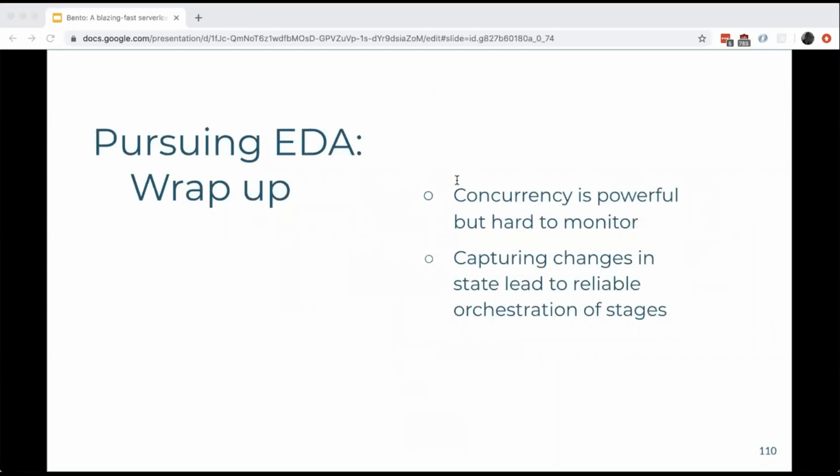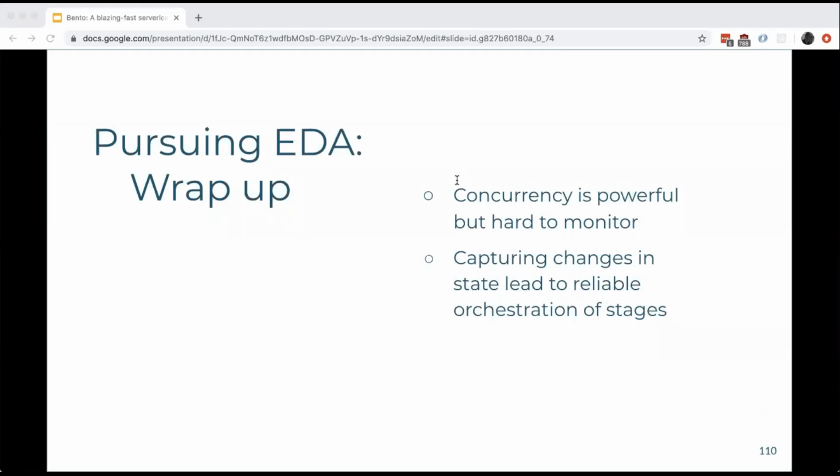While pursuing an EDA architecture, we encountered common problems related to concurrency. It is difficult to track the state of concurrently running processes, and race conditions are common. A database proved to be a lightweight addition to the pipeline and also gives us the option to track outcomes related to our pipeline's performance.